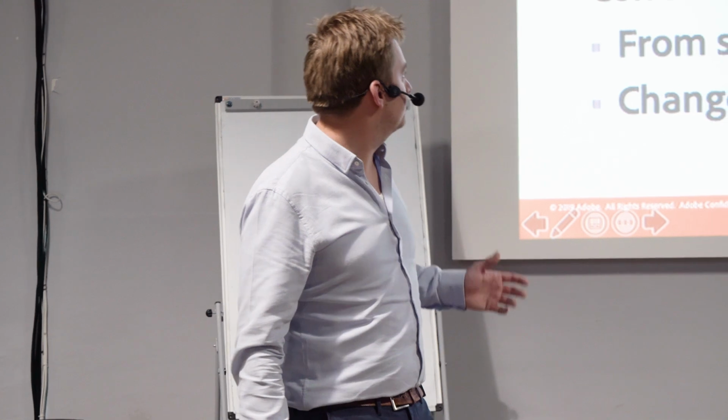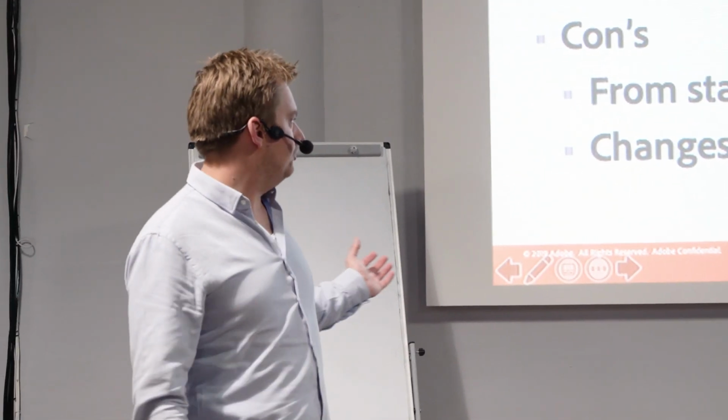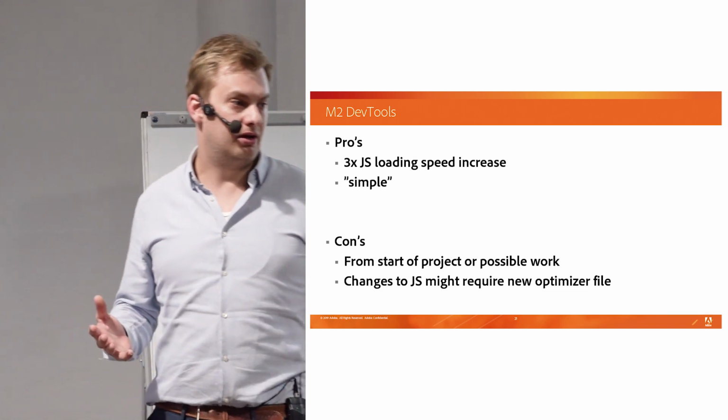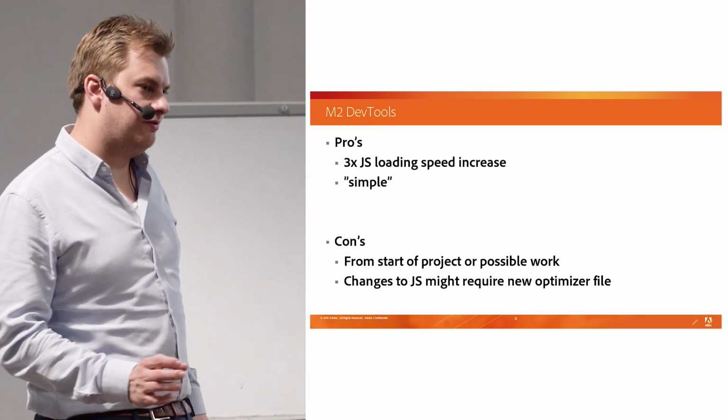So we'll end it here, after this slide. There are some pros of doing this. It's quite simple, and there's a loading speed increase. There are also some cons. If you do not do this from the start of your project, you can have some work. Like I said before, if you have some JavaScript errors, they might not have been a big deal before, but if you bundle, these things are going to become a big deal. And changes to the JavaScript might require a new optimizer file.